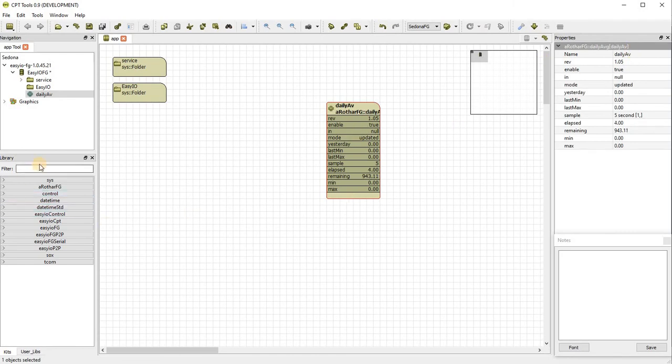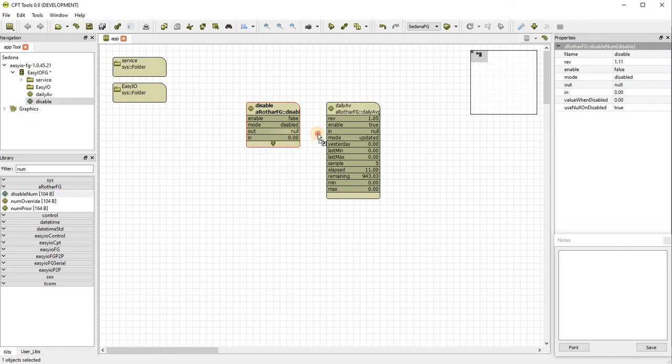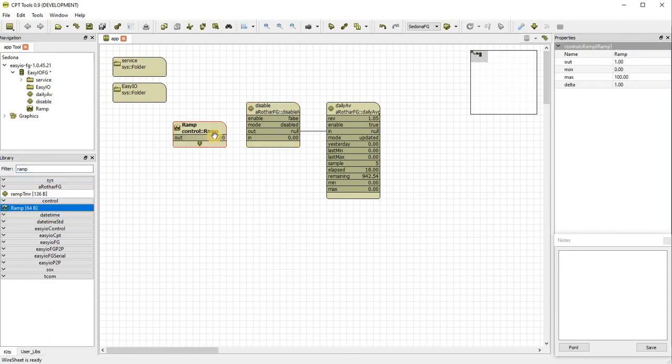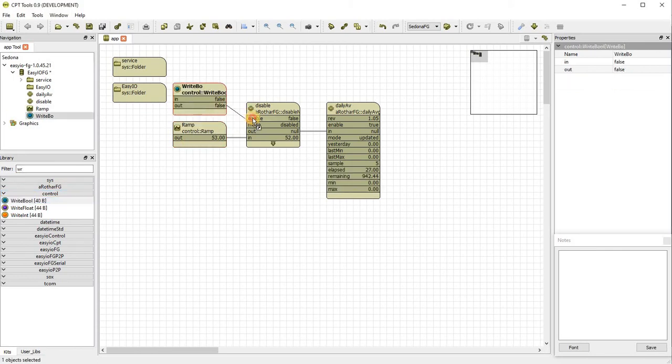So if you wanted to, you could grab a numeric disable, put him in here, link it to the input, put your ever trusty ramp timer into the in slot, and you could have a writable boolean here, which would be your enable.